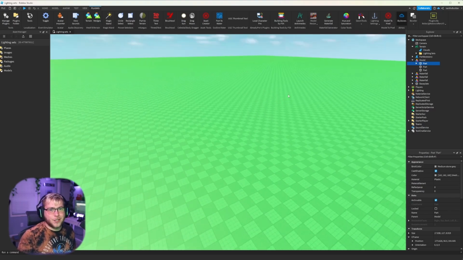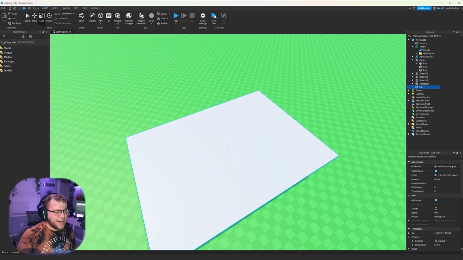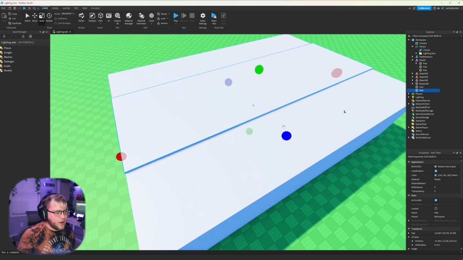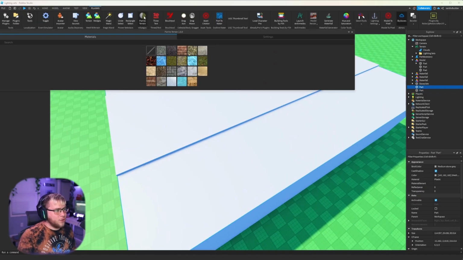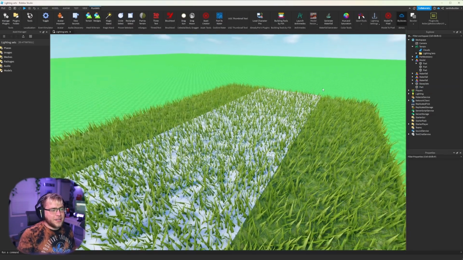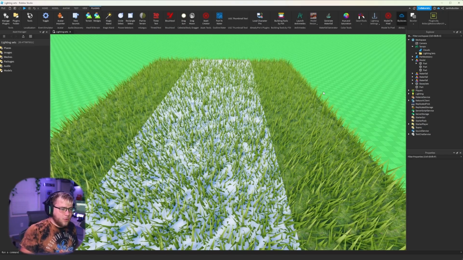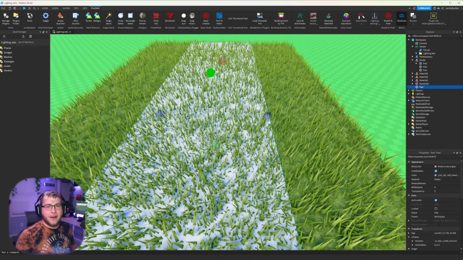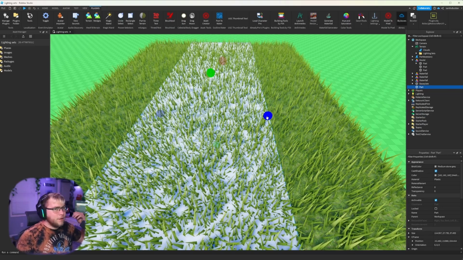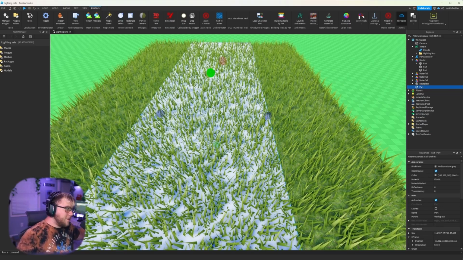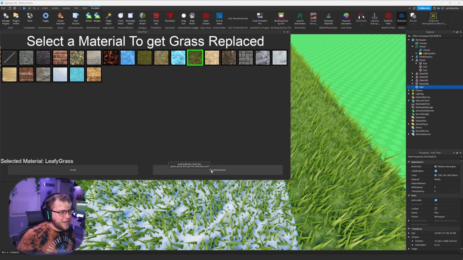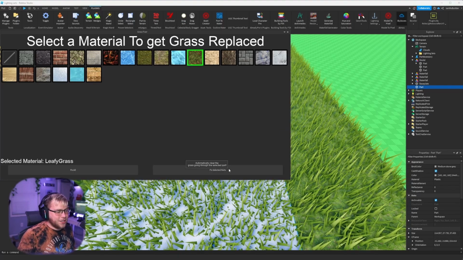Last but not least is Grass Fixer. The quickest way I could show this one off to you guys is literally this. So let's say we have a grass block, which we'll use one of our things from earlier. All right, so as you can see, we have this beautiful grass, and we have our road, which is sadly overtaken by grass. How could we ever fix this? Very easily, no matter how big the map is. Guys, click on the part, go to Grass Fixer, and then fix selected parts, and just watch the magic.